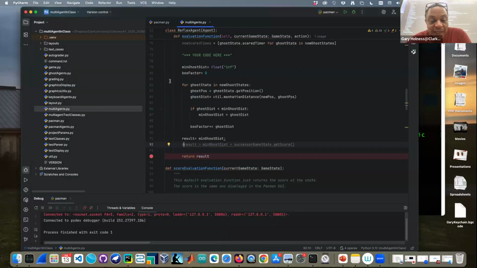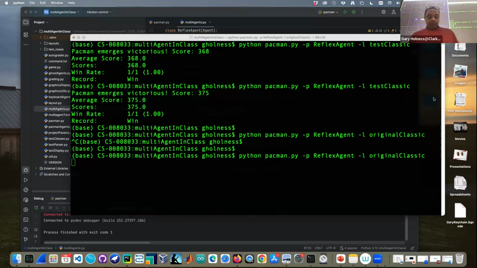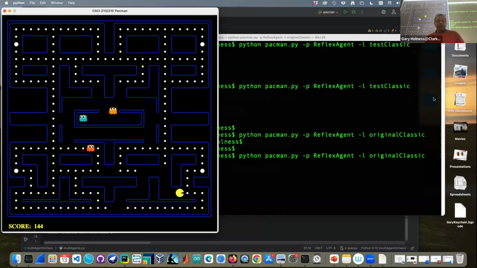Now let's see what happens with that maze if we bring in that feature that says count the score, right? So scores that are smaller are preferred less, those states, to scores that are larger. So conceivably, theoretically, it should be encouraged more to pursue the pellets because that increases your score. So let's see what happens with the original classic maze. It's doing a little better. It's not sitting idle. It's actually navigating the maze to pursue pellets, but not always. But certainly better than just using ghost distance alone. Okay.